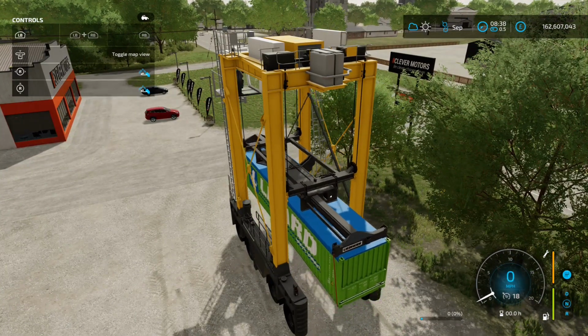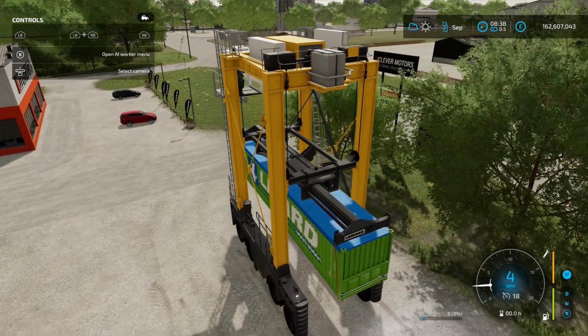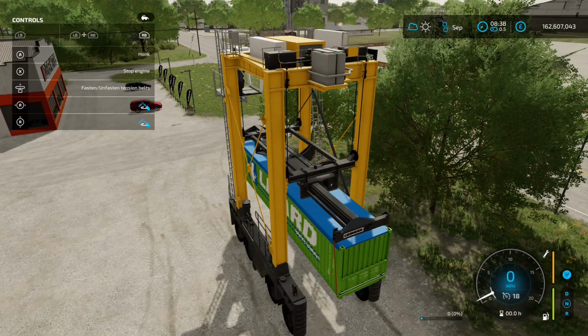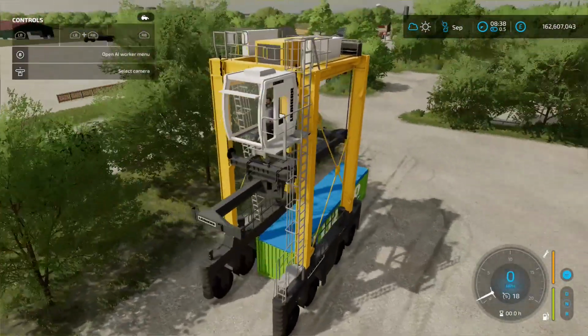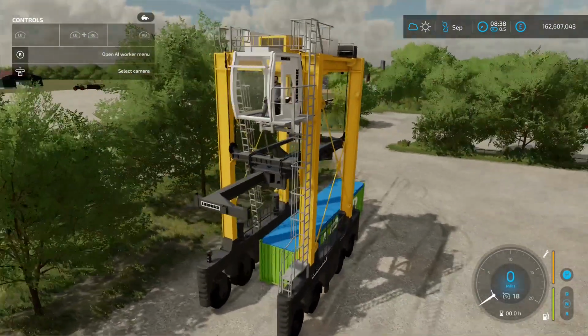Obviously, you lift it up, drive over a trailer if you're going to load it onto a trailer, or just drive a trailer underneath it, entirely up to you. And obviously, drop it on, and away you go. Oh, that is ace. Something different indeed, but that is brilliant.